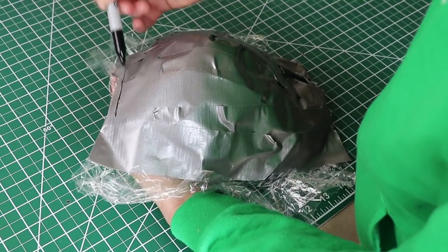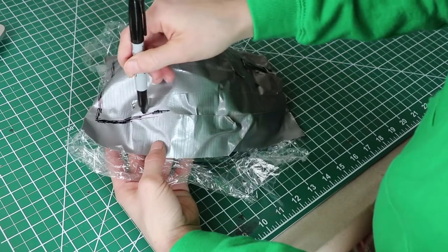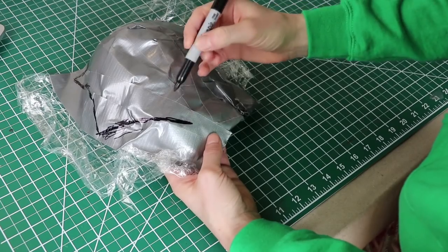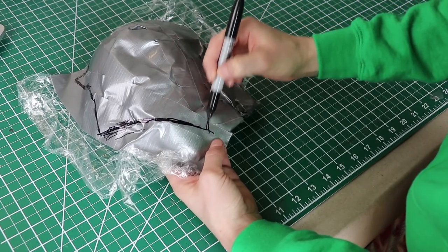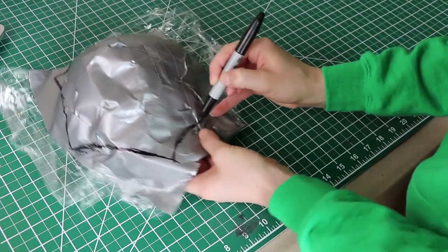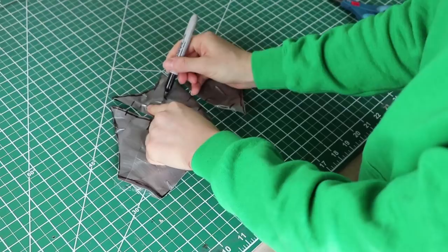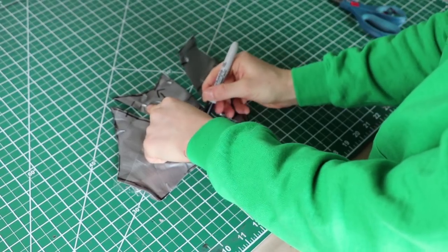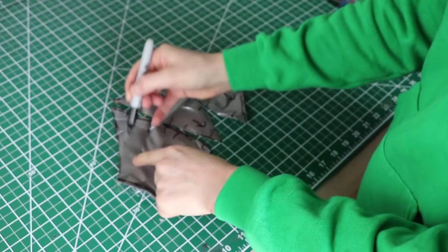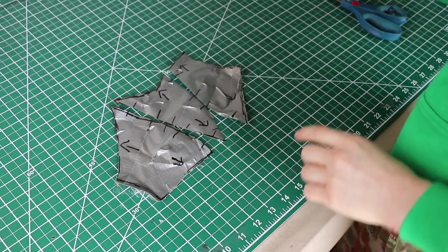After adding on some more material, I sketched the basic shape of the shoulder onto my pattern. I drew a line where the middle of the shoulder would be. I did this so I could mirror one half of the pattern I already drew so my shoulders could stay symmetrical. I cut the pattern to size and added some seams. I should have added the registration marks before I cut this thing into three pieces, but I was able to add them carefully after cutting.